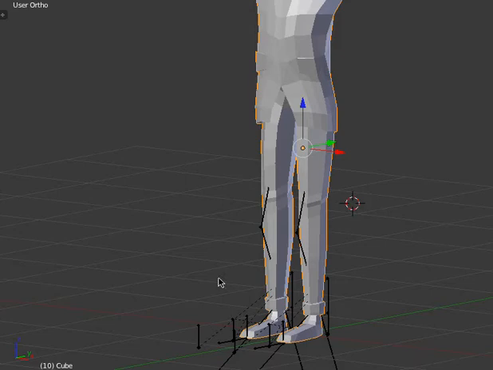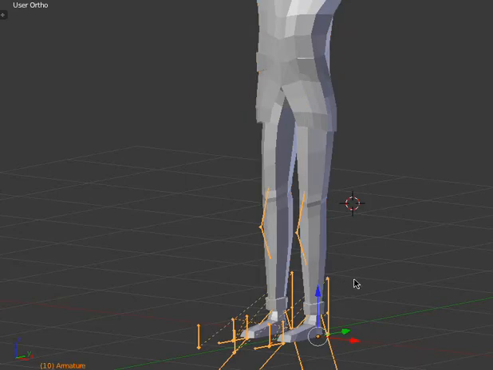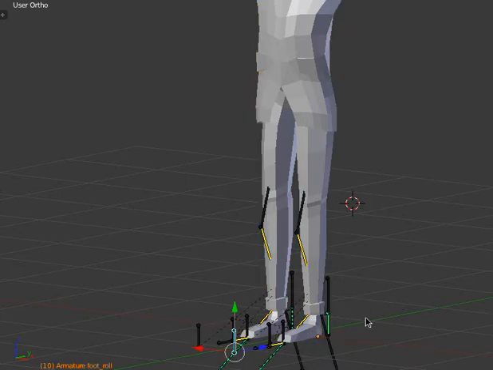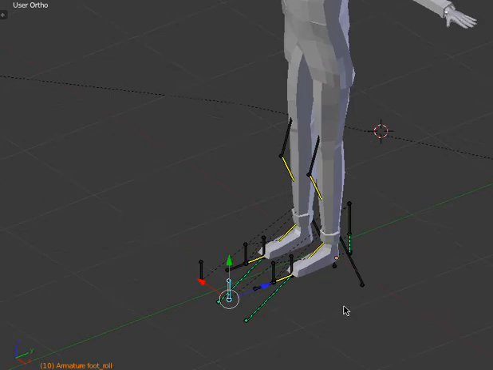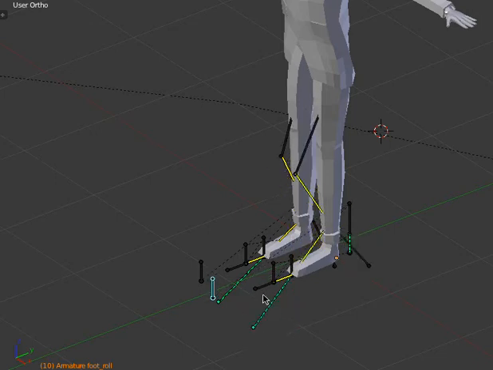But let's go back into the armature section and go into pose mode, and we'll see that when I grab these IK constraint bones that are associated with this action animation, if I lift this up it will affect that mesh in an appropriate way.